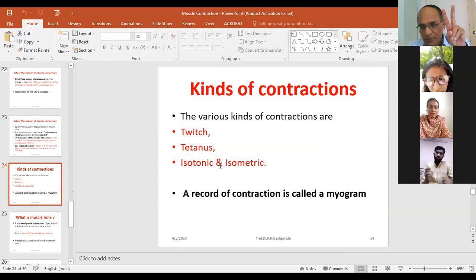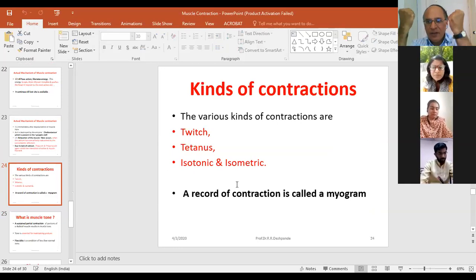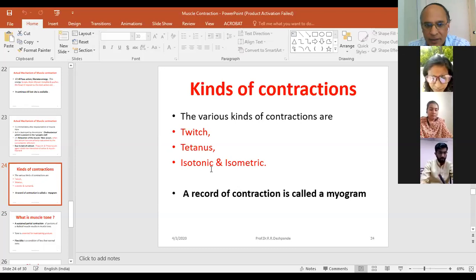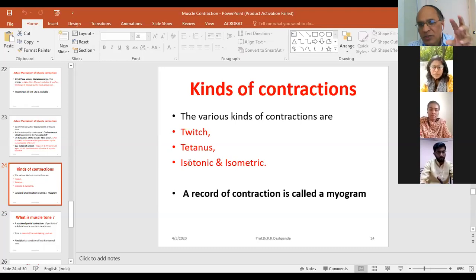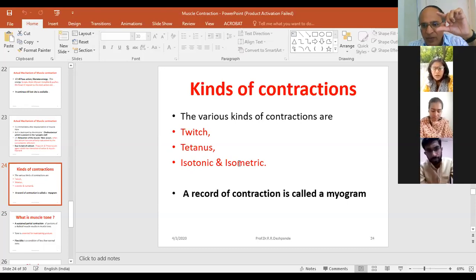There are two types. While you advise the patient on exercise prescription, you must know: walking, what is that? Is it isotonic or isometric? Weightlifting, what is that? Isotonic or isometric? I will give you the hint. Tone means, iso means same. When after contraction muscle tone remains the same, that is isotonic. Metric means length. If the length of the muscle fibers remains the same, iso means same, that is called isometric.